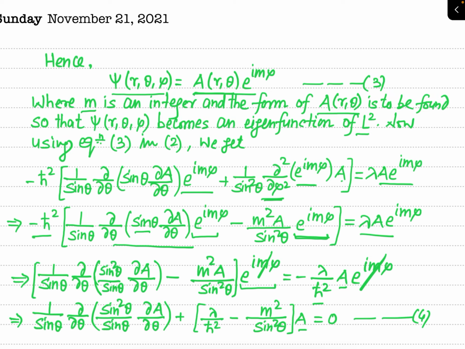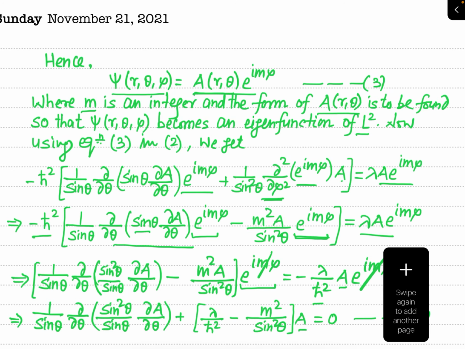Now, to transform this equation into a standard differential equation, this is a differential equation whose solution you cannot think of in the standard form. First of all, we have to change this differential equation into a standard differential equation, and then we will see what will be the solution of this differential equation. So to transform this equation into the form of a standard differential equation, let us make a substitution, or we change the variable theta into another variable x.